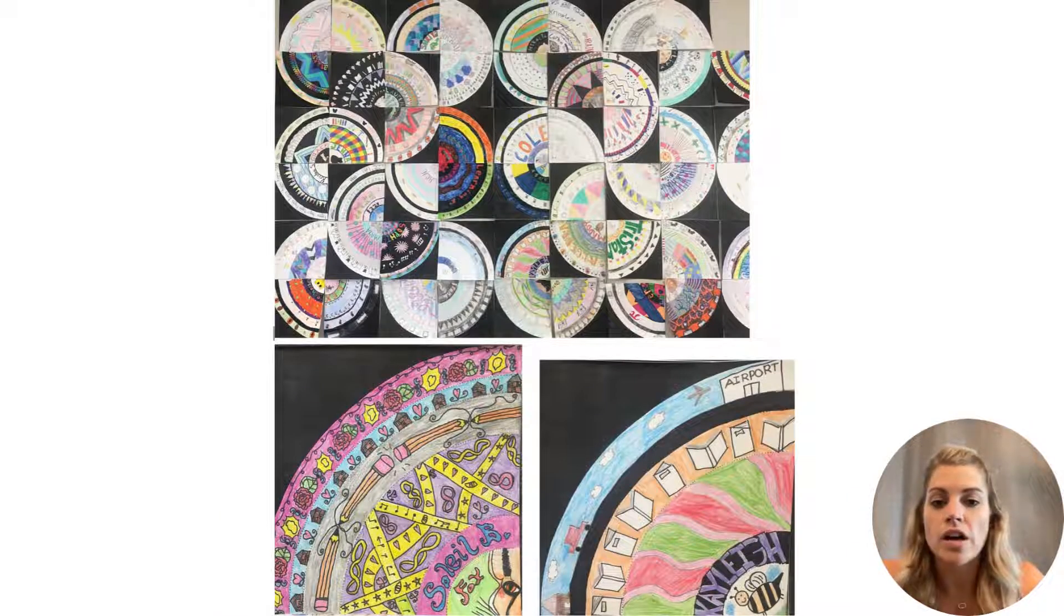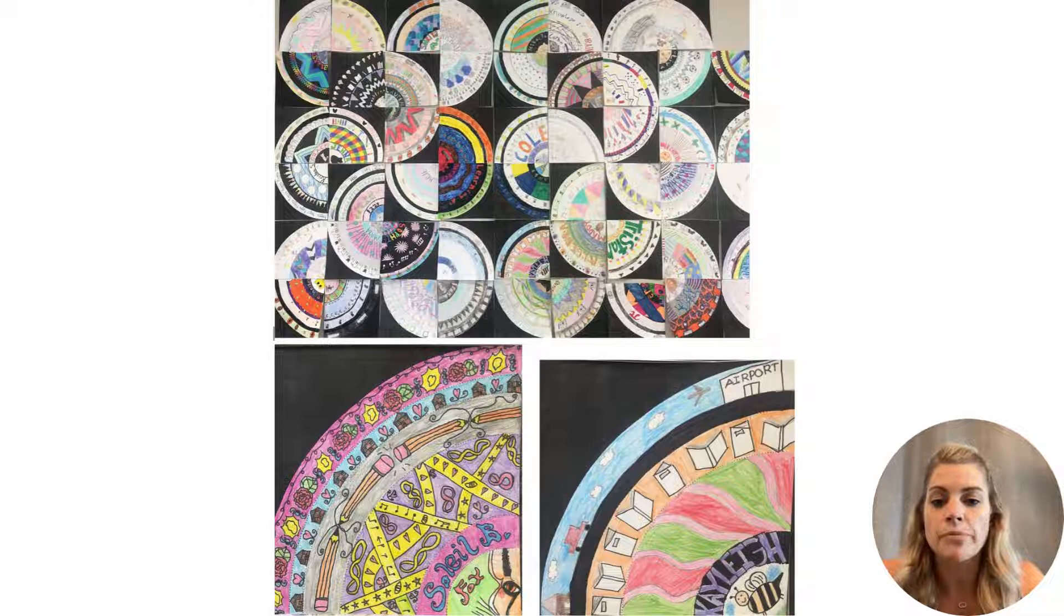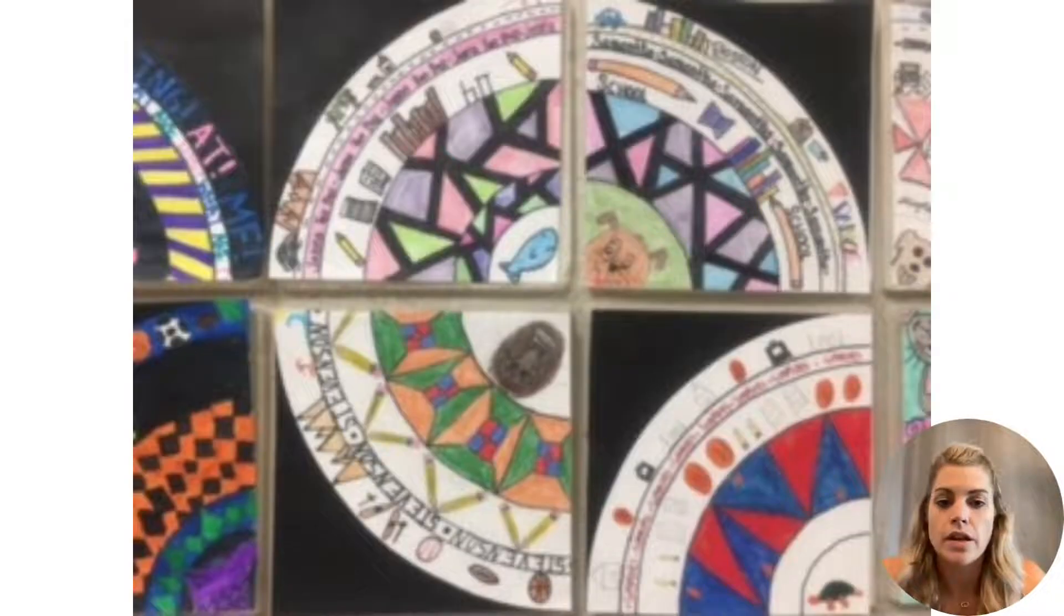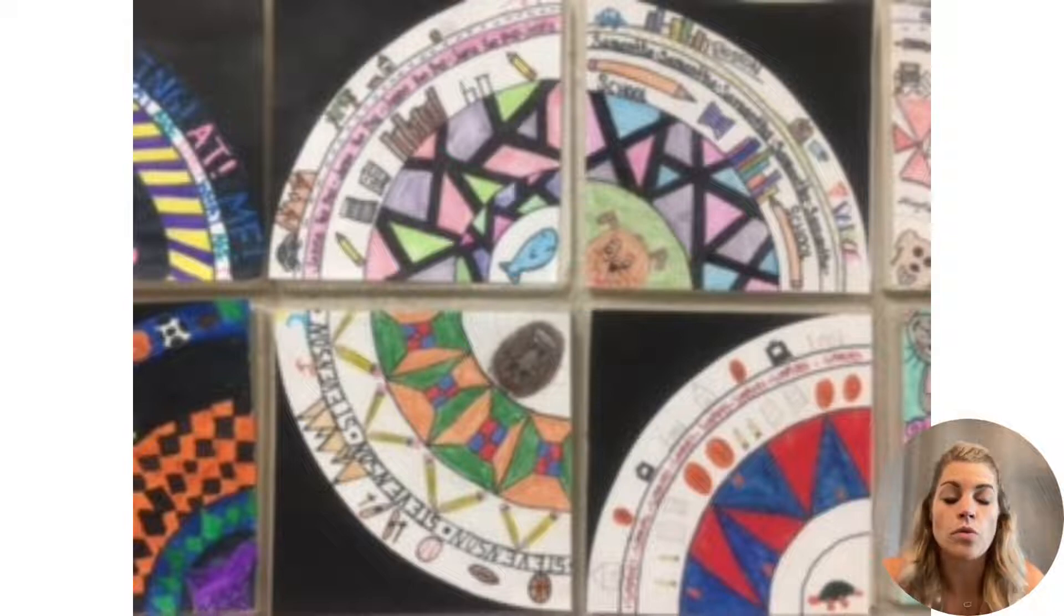Next, we have an example of some of them displayed together, as well as some that are up close. You can see sometimes we do a full circle. A lot of times we'll kind of arrange it so it shifts a little bit. But it looks pretty cool when they're all next to one another and it's all about you guys. Here's another example of some up close pieces that are arranged together. So you can see those top two really go together. That bottom one though, I don't know if they listened very well or if they worked very well. So we can see here two people that really collaborated and one that kind of went off and did their own thing. It's really important that you are collaborating. That's what we're looking for.